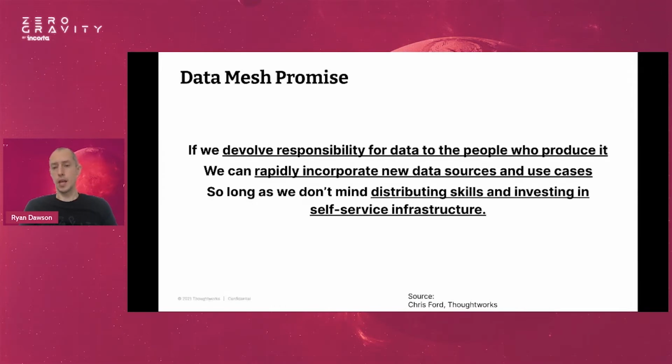We're breaking things up again, but what we're breaking up now is mostly people. So you're going to have data engineers in a load of different teams rather than one big team. That means you need ways for them to connect with each other and be aligned with each other. You might also have a larger demand for data engineering, so you want to try to lower the bar for what skills are needed to be effective as a data engineer. So that's the point of the self-service infrastructure here. You're going to be spinning up lots of different data products, so you need to make that easy to do and easy to do in a standardized way.